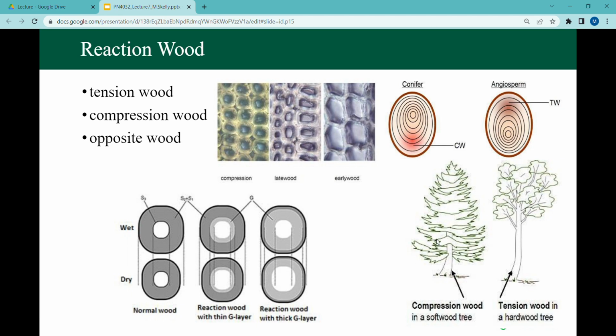So these 2 trees here are leaning to the left. Okay, the pith with the coniferous tree is going to be to the right hand side, and we've got compression wood on the left side of the stump here. All right, and then with the angiosperm, our pith is going to be staying to the right hand side, exactly the same as it is in the coniferous, but the longer grain, or the wider annual rings, is going to actually be tension wood now.